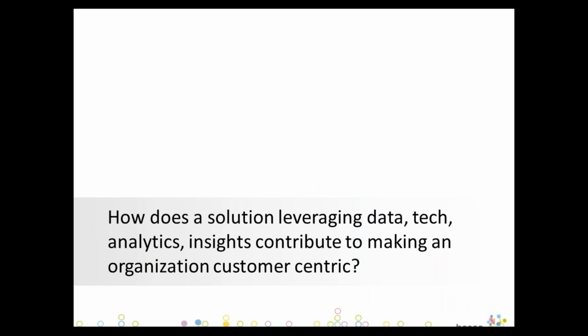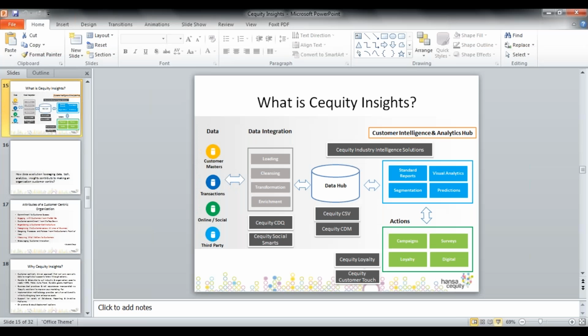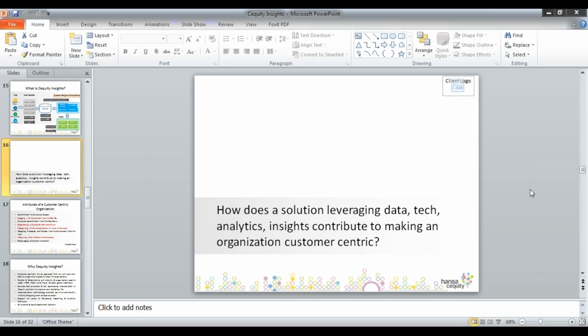Let's look at our next poll question: how does a solution leveraging data, tech, analytics, and insights contribute to making an organization customer-centric? This is essentially saying that if you have a solution which combines all these aspects, how do you think it will make an organization customer-centric? So let me launch the poll.